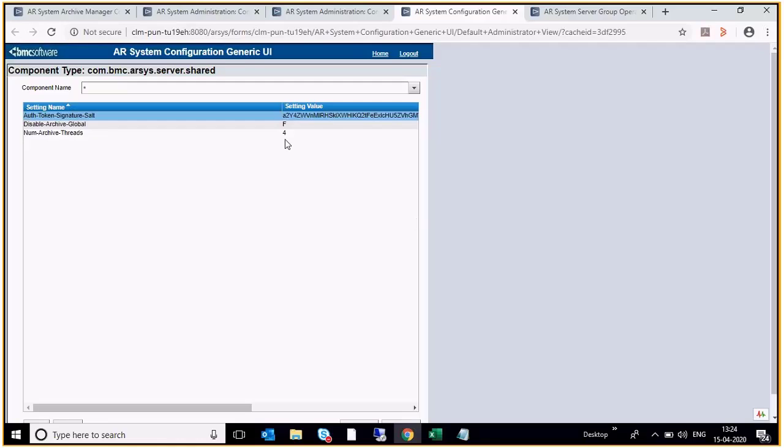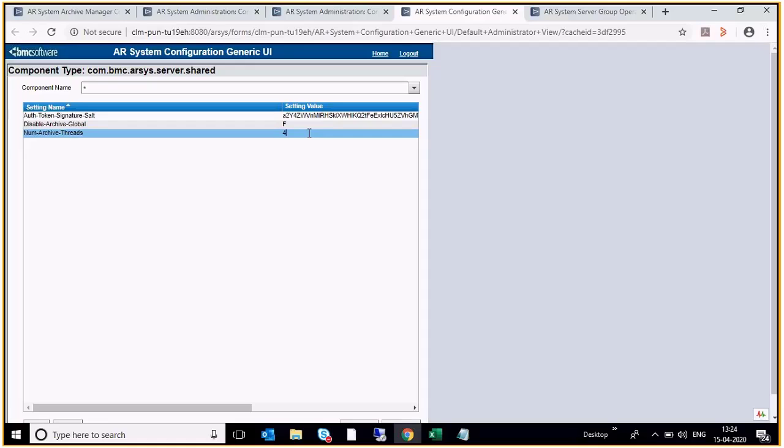And here I see the parameter disable archive global set to false. I may also choose not to set this parameter. And the next parameter is num archive threads, which is used for multi-threaded archiving.